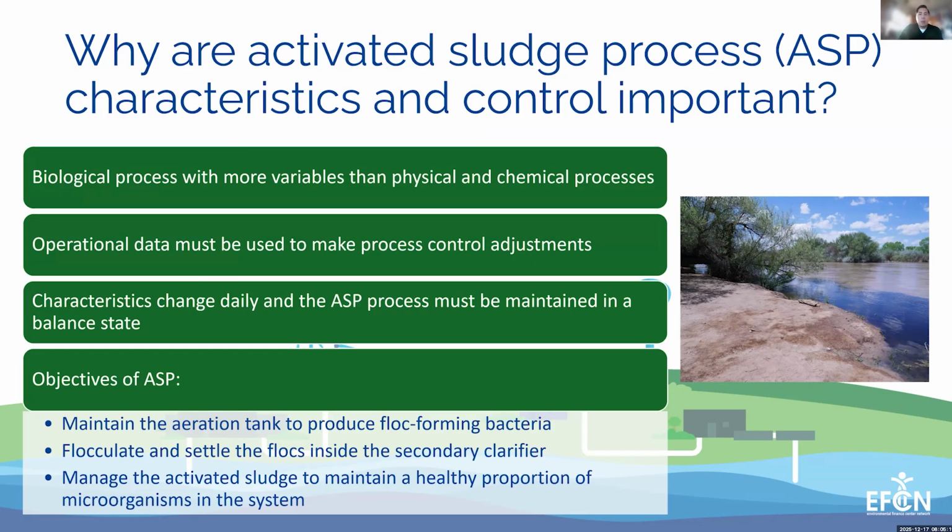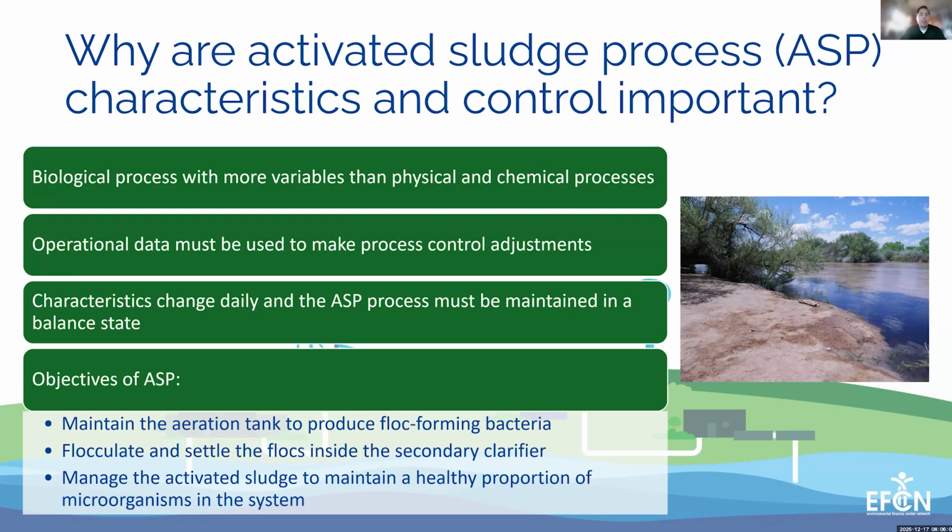Last time we mentioned that activated sludge processes are biological processes, which is important because there are more process variables than in our typical physical processes or chemical processes, such as sedimentation and screening, or disinfection and coagulation. Activated sludge is a more delicate and sensitive process than our physical processes. So operational data directly in the process must be collected, as well as data upstream and downstream, to evaluate and make changes to the activated sludge process.